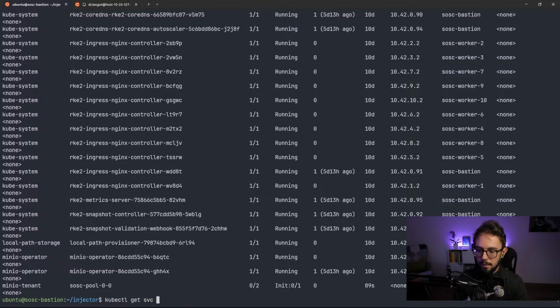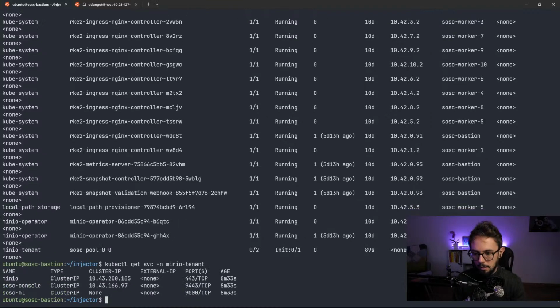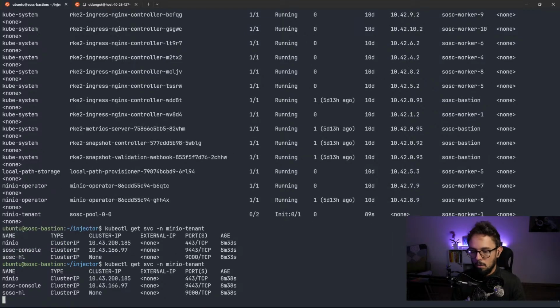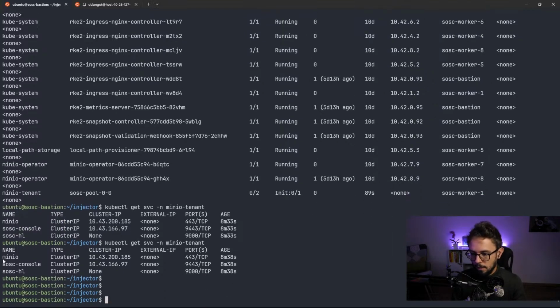Then get SVC in the tenant. -n. All right. So we are going to reach this MinIO server in minio tenant .svc .cluster .local.